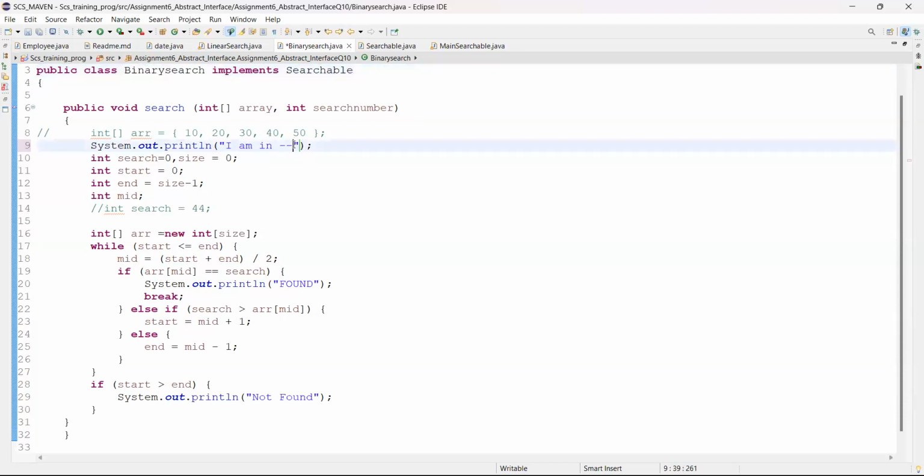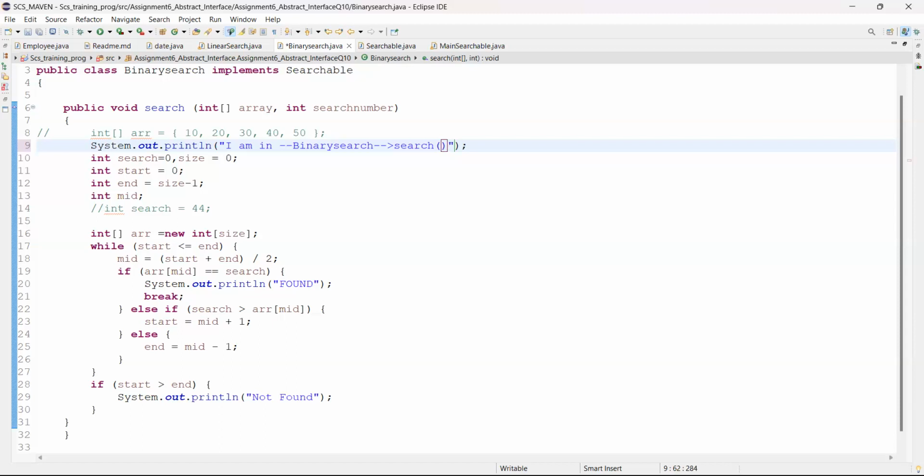Paste it here, then write 2 dashes and a greater than symbol to make an arrow. Now write the search method name. The method name is search in binary search, correct?